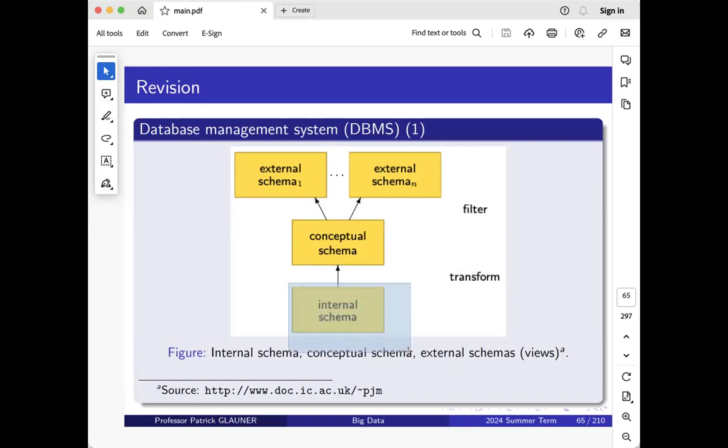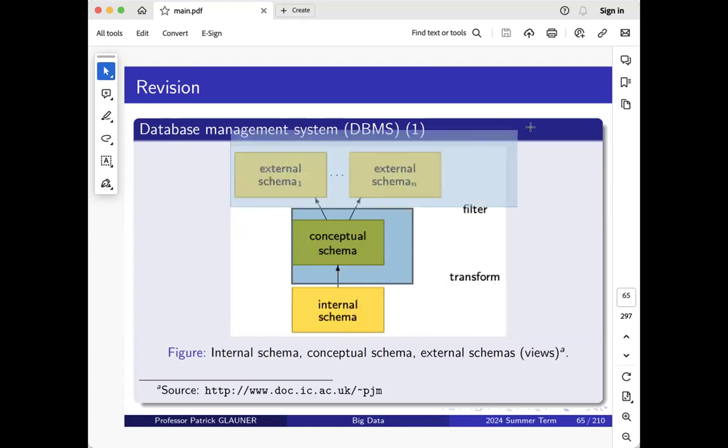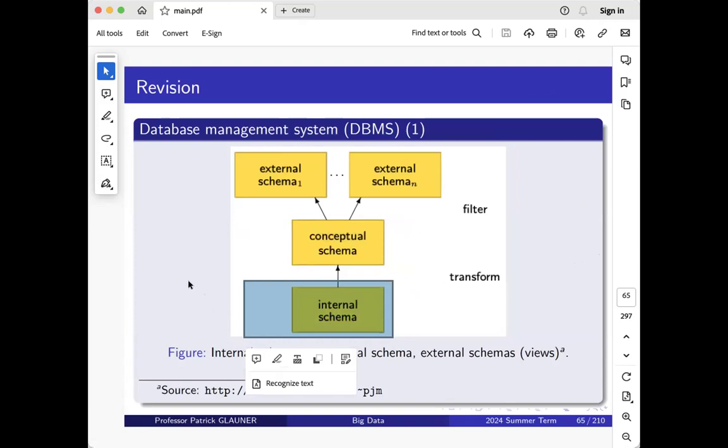And internally, the database somehow needs to store your data efficiently. What's often used is some variation of B trees, which work quite well for storing large data sets from a relational database. But you as a coder, you don't really deal with the internal schema, you deal with the conceptual schema, which is your structure, and then you write your queries. But internally, you don't care too much about the B trees.